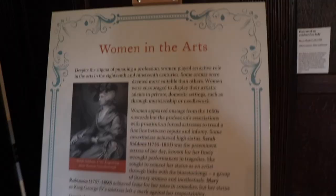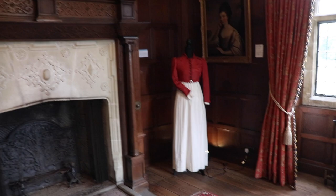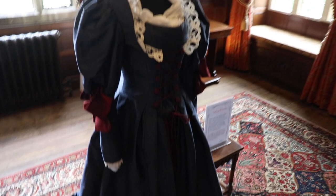Oh, that Will loves their lattice windows. Very nice. Okay, so here are some more bits of information that you could pause and read if you want to. That's a rug, that's a fireplace. These are dresses. Now, when we went with Donna, Donna's a big fan of fabric, so she really lost it at this. I thought it was fine. More lattice windows, brilliant. Another dress, Donna lost it. Excellent. Very nice stuff. Well done. Have a look at that.